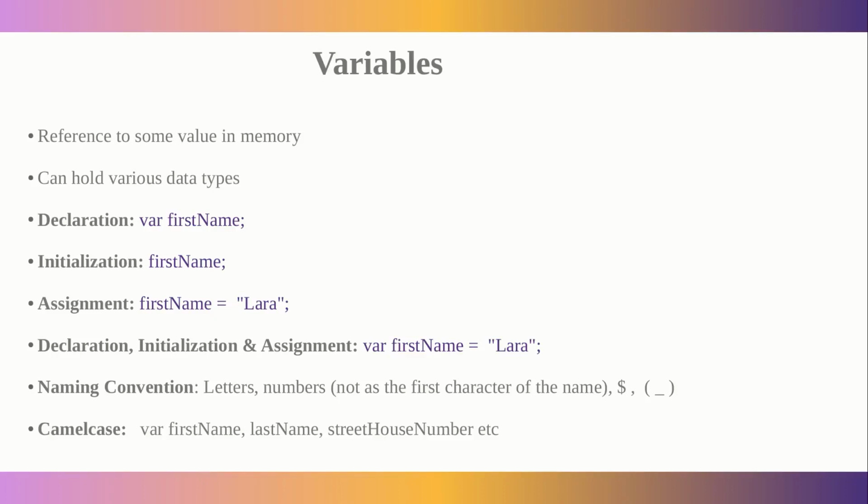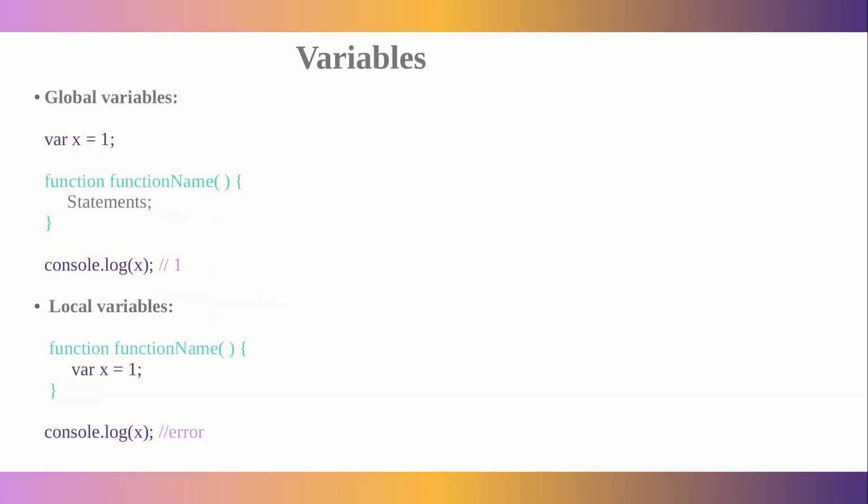It's good practice to give your variable a name which is relevant to its purpose, and this is what we'll stick to. So let's discuss another concept related to variables, which will become intuitive to you once we start coding. Any variables declared outside of a function are called global variables and have what is called global scope. What this means is that these variables can be accessed by all functions in your script, whereas the variables declared within a function are called local variables. They have local scope, as these variables can only be used within the function inside which they are defined, hence the name local. They cannot be used by any other functions in your script.